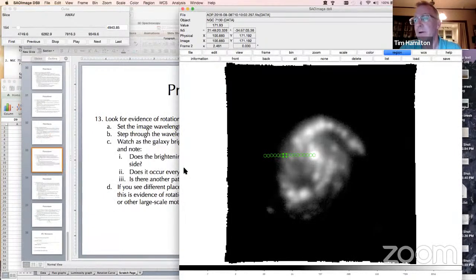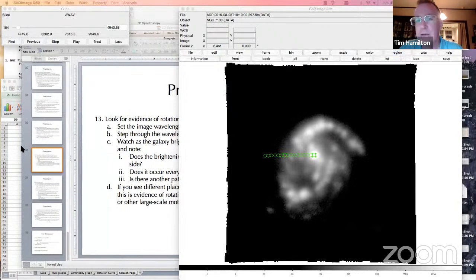Okay, but we need to plot for a rotation curve. We want to get the relative velocity of that region, of the gas in that region, versus the distance from the center. So we need to find the distance from the center.